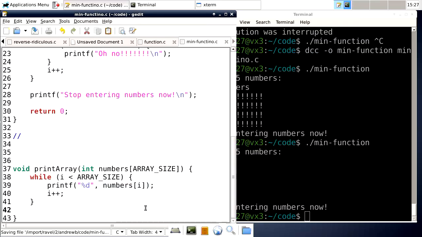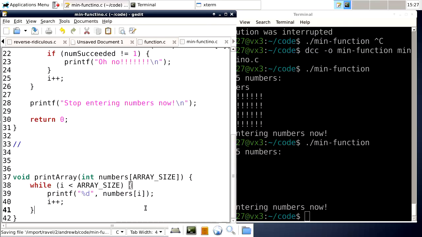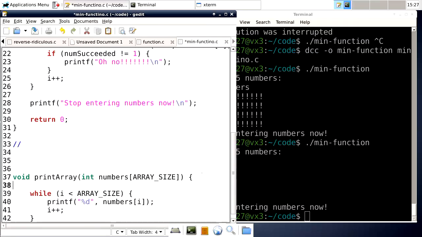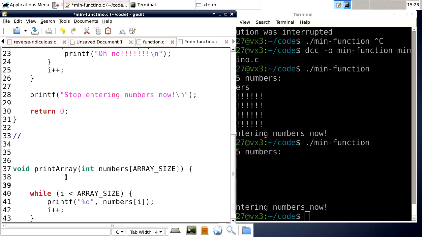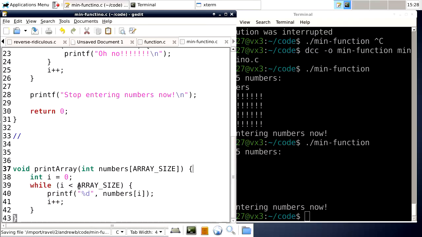Cool. What have I forgotten to do inside my function? I've also forgotten the prototype, but what's wrong inside my function? What am I missing from my loop? I've got this bit, that's 1, 2, 3. I'm missing the 4th bit. Yes, int I equals 0, so initializing it. If I didn't initialize it, then it's going to go, what is I? I doesn't exist. I'm confused. Cool. What else have I forgotten?